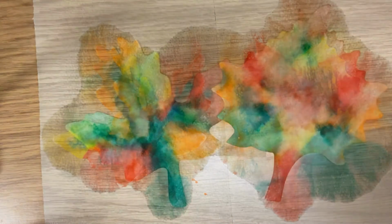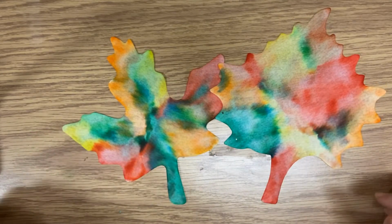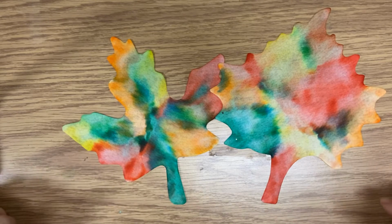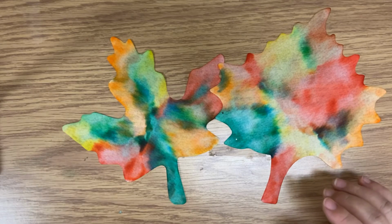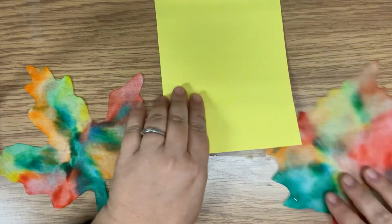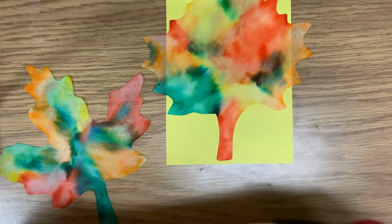Okay, here's our big reveal of how our leaves dry. Didn't they come out so pretty? Where the brown is, it kind of made almost like a purple color. I really like them. So what we're going to do now is take our yellow piece of paper that we had, and we're going to start with our larger leaf and our glue stick.